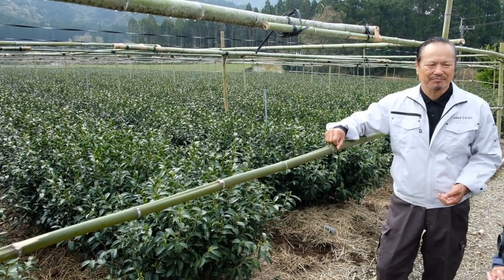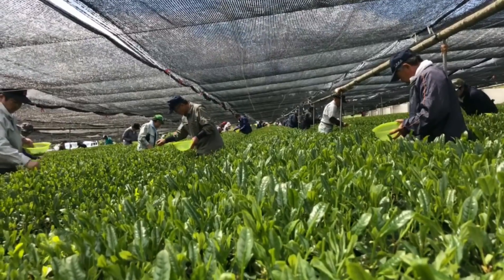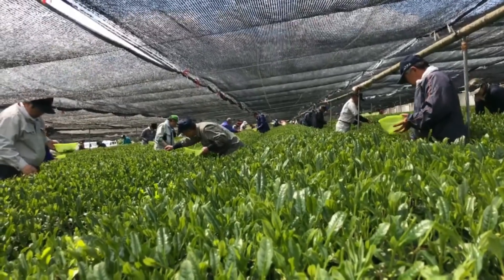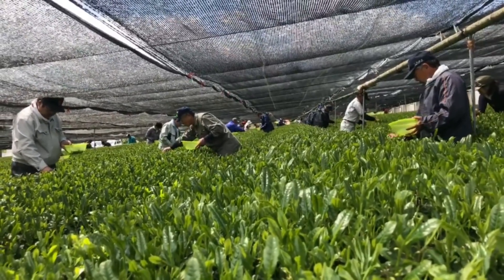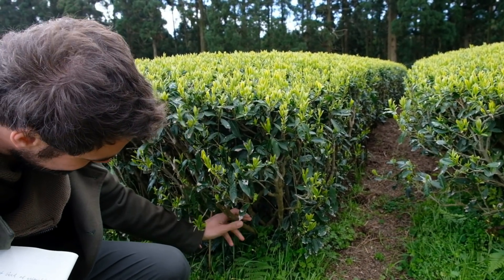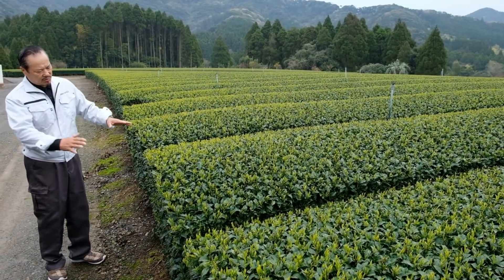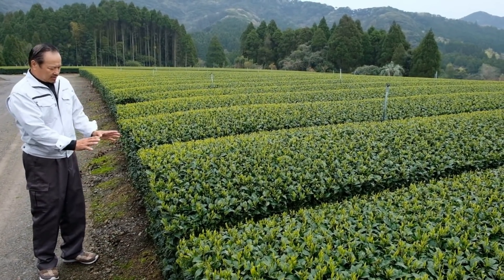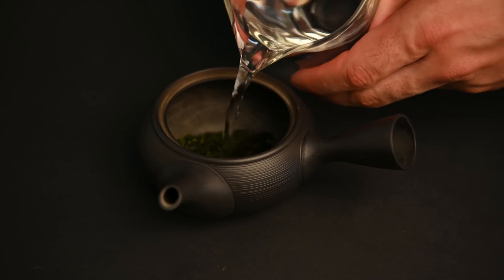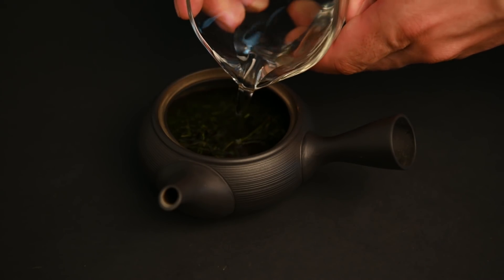Organic Gyokuro is far less common than non-organic Gyokuro. The reason for this is that the farmer needs to keep the tea plants alive for three weeks without much sunlight. Most tea farmers accomplish this with a heavier use of pesticides and chemical fertilizers. While this may lead to a short-term improvement in growth, it can degrade the health of the soil and ecosystem over time. Luckily, organic Gyokuro farmers like Mr. Sakamoto are able to grow incredible quality green tea without the use of chemicals. The organic Gyokuro from Mr. Sakamoto is healthy, great tasting, and it's produced using more sustainable methods.